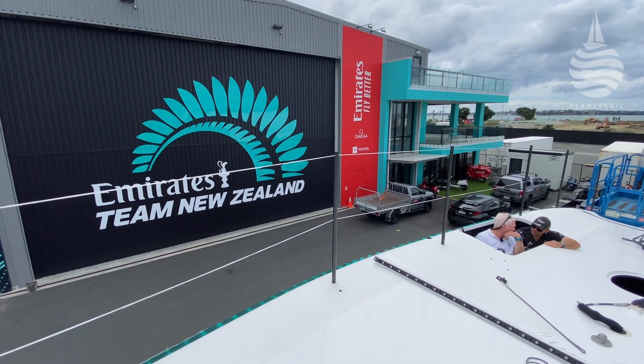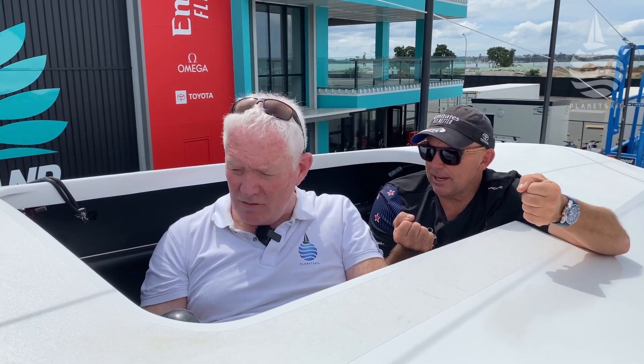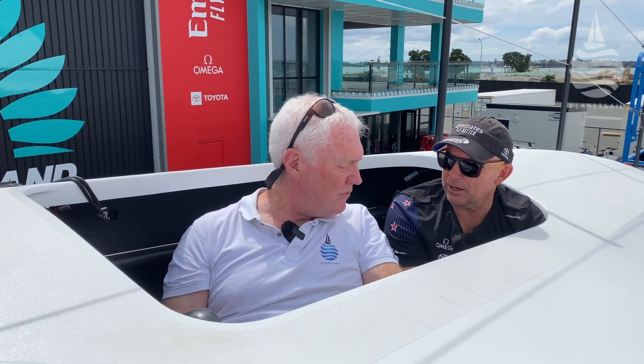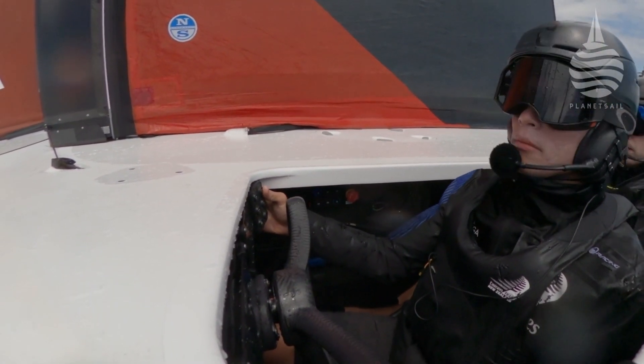We're almost midships up here. Yeah, there's a lot of boat behind you for sure. Part of the thinking on that was just that the helmsman would have as good visibility as possible, not trying to look past anyone. And when you're on the leeward side you can look at sail shapes and off to the side to leeward — downwind, that's where all the wind is — so you're a tactician downwind, looking at laylines and bottom marks. It's a nice, cosy setup. With the trimmer, you can also see how much the helmsman's got on with his wheels, so the trimmer knows what's going on with the helmsperson — it's really nice for the trimmer to see how much rudder angle is being used and if he's feeling comfortable or not.